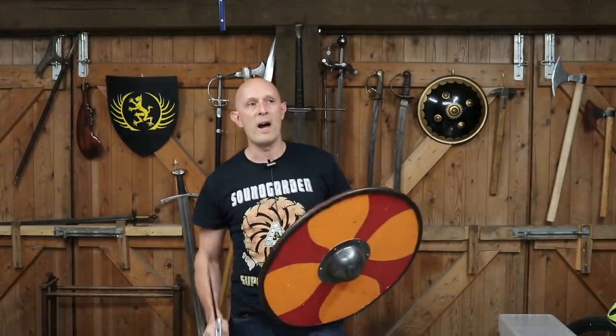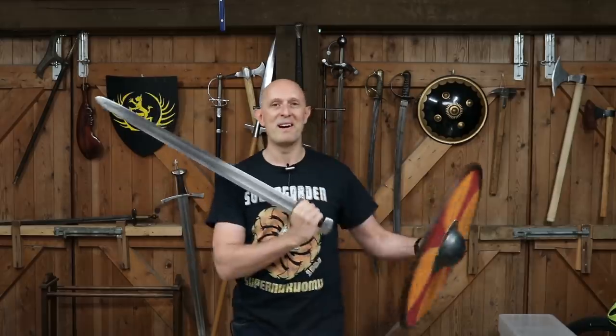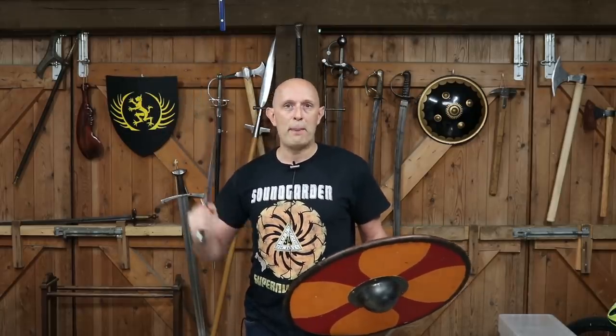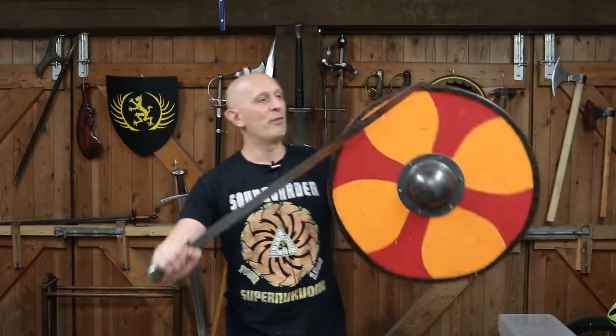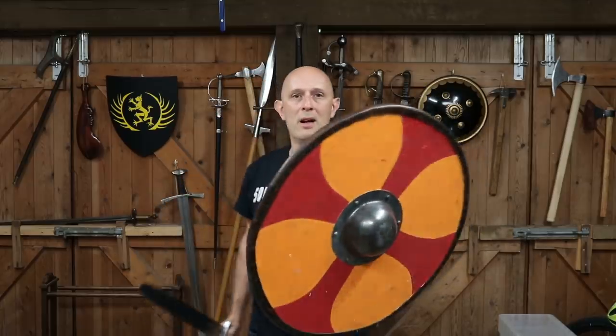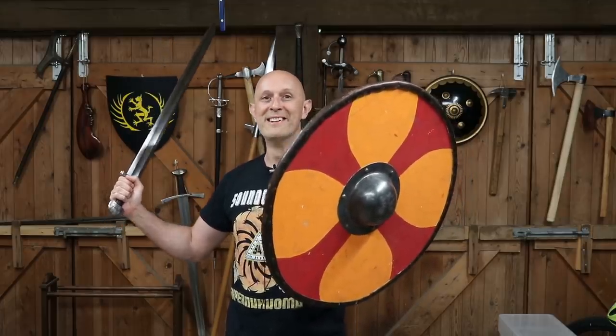Someone who says you always want to receive it on the flat argues that if you receive it on the edge, the opponent's weapon might get stuck in the edge of your shield. My response would be: if their weapon does get stuck in the edge of your shield, is that a bad thing for you, or a bad thing for them? If you specifically know that's going to happen and you want to — at least for a split second, or even permanently — capture and control their weapon, and they've swung a sharp cut at you and you deliberately let it bury itself in the edge of your shield, that might be useful. If a sharp sword has now embedded itself in your shield and your sword is free, they can't use their sword on you anymore — it's buried in your shield — and you can use your sword on them.